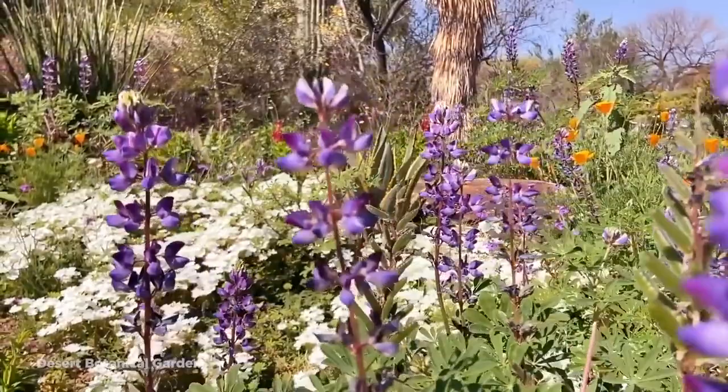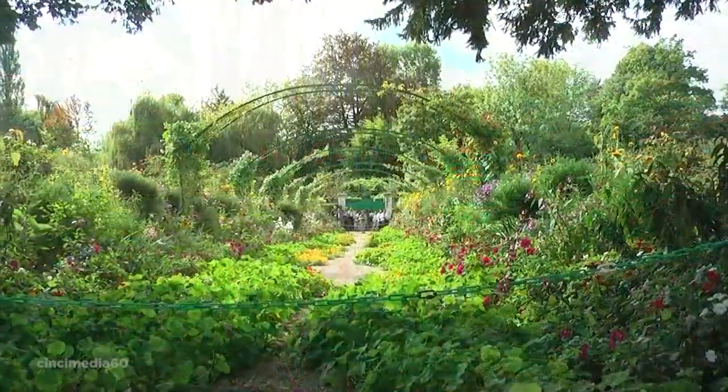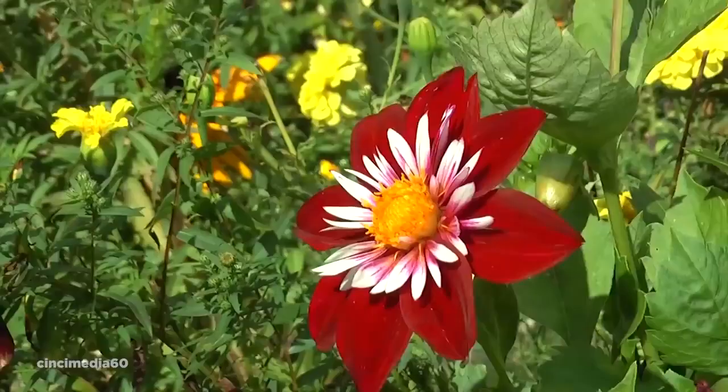Number 4: Claude Monet's Gardens. Claude Monet is one of history's most renowned artists and was one of the founders of the French Impressionist movement. You'll probably be familiar with his works that often depict landscapes or gardens, particularly ones filled with lilies. He was also a keen gardener, and many of his paintings were of his own garden. The story goes that he was traveling through the northern French region of Giverny by train and, while looking out the window, decided that this was where he wanted to live. By 1890 he had earned enough to purchase the house outright, and began to transform the land into his own designs, mainly to create the perfect scenes to paint.